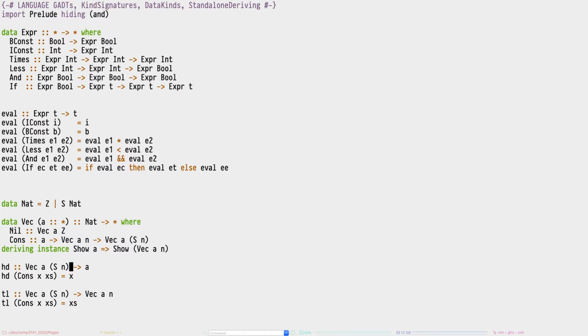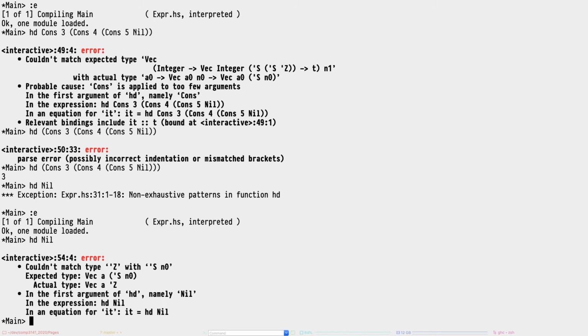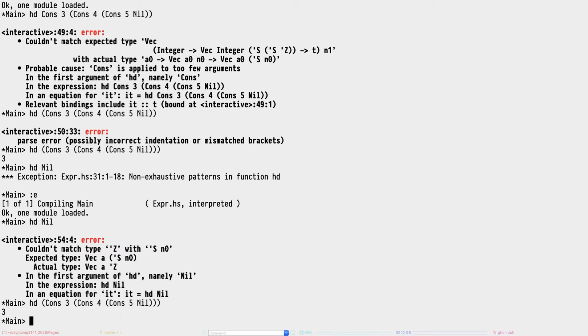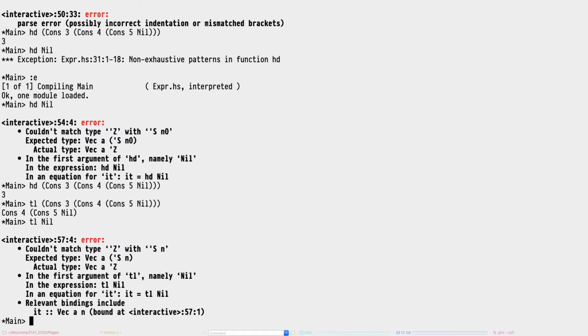So I will say that the length has to be the successor of something, has to be n plus 1. And that's what I did in tail here as well. And now if I try and take the head of nil, it's a type error. It's not a runtime error. Similarly, I can still take the head of a non-empty list. And similarly for tail, if I do that, or tail of nil, there we go.